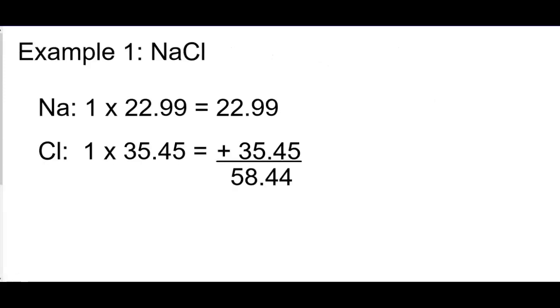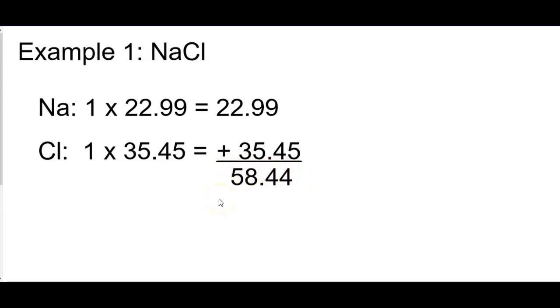Welcome. How to calculate percent composition of a chemical formula. First, you will need to remember how to calculate molar mass. So remember, to calculate molar mass, we list the atoms in the formula, how many of each atom, periodic table number, aka molar mass, multiply across, sum. This is what we call the overall, or the molar mass.